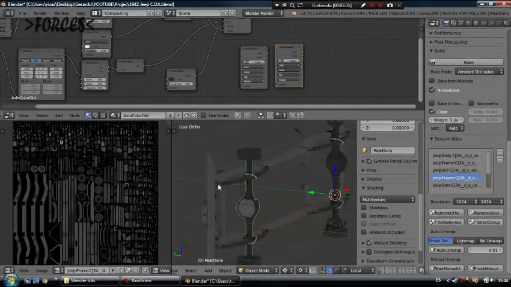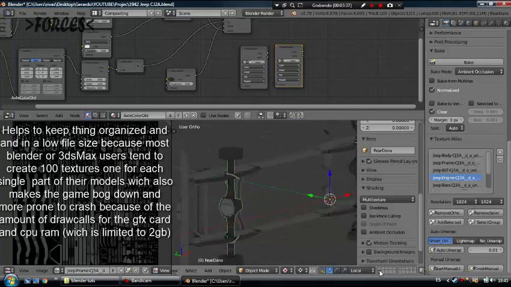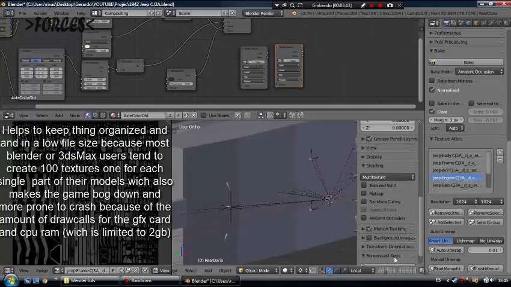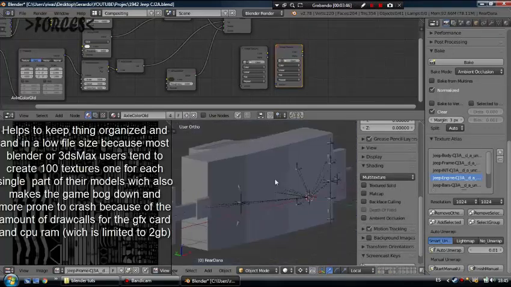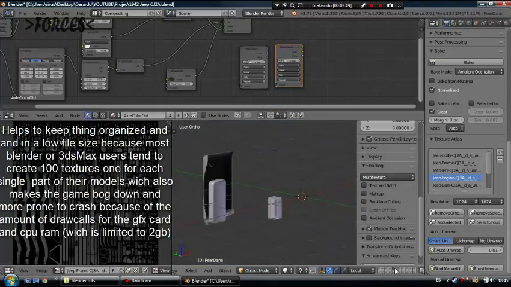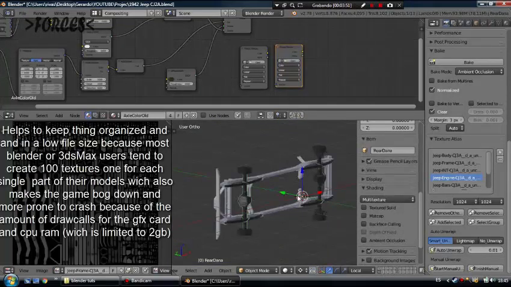I use Texture Atlas because every work area of Blender is actually Atlas, so that way I keep things more organized. I can access things quickly.